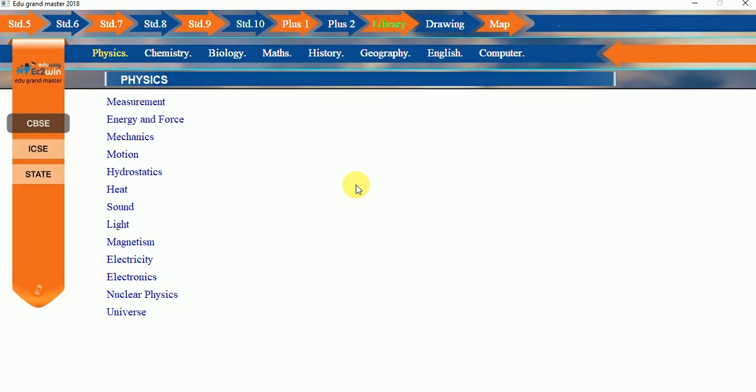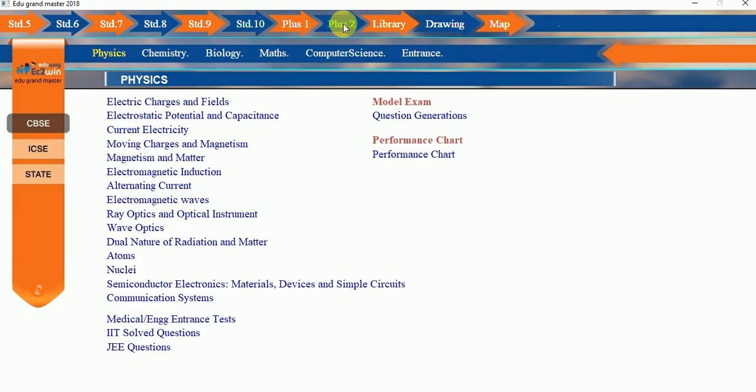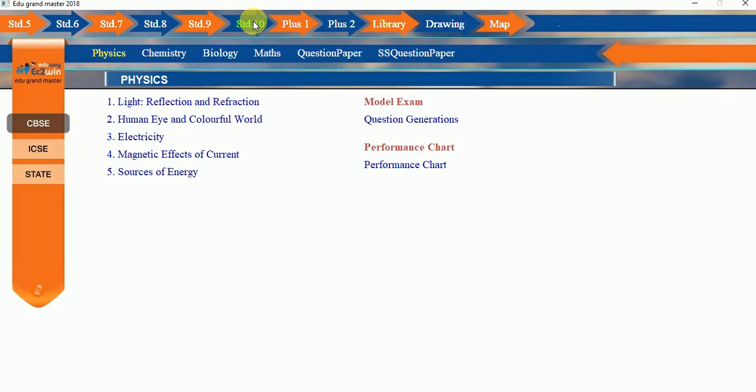But in most situations, what happens is, as soon as one academic year is over, we have a tendency to sell those old books or keep them somewhere along with the other waste things at home. Now this product is very useful, wherein class 11 is always followed by class 9. Class 12 is always followed by class 10. Correct. So here, suppose you are learning class 12. Out of these topics, you have a small doubt. You want to go back to your class 10 and have a look at it.